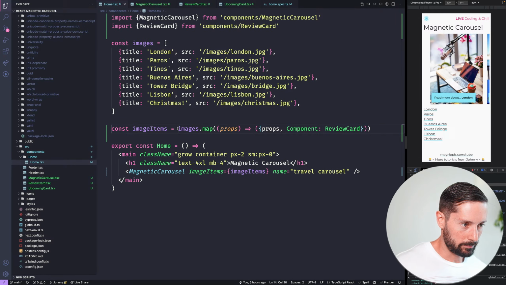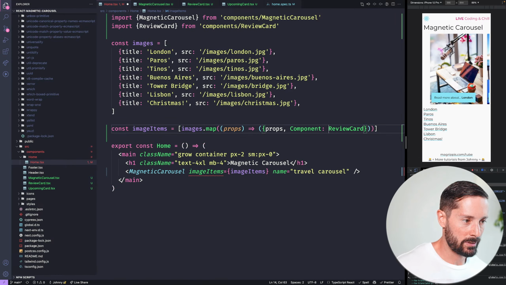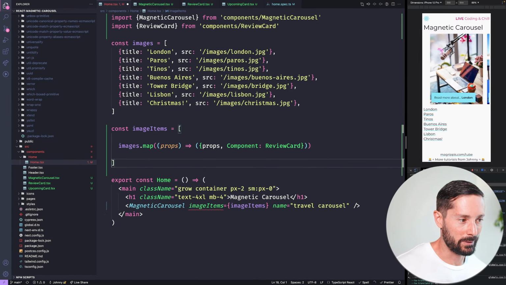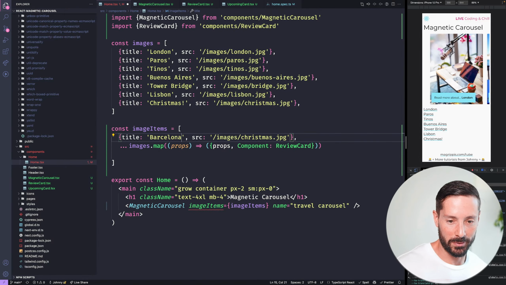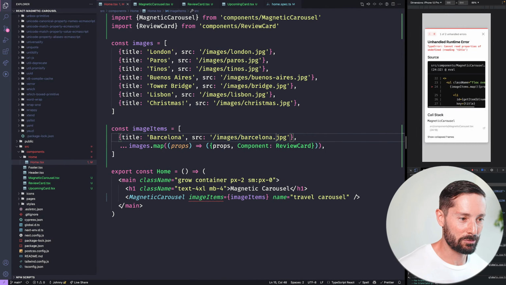And let's say that the first item of this array is the place that's not upcoming anymore, as I was saying in the video. It's the place that I'm currently in, Barcelona. So now it's not a picture from Unsplash, it's a picture from here, from right about here, vantage point.